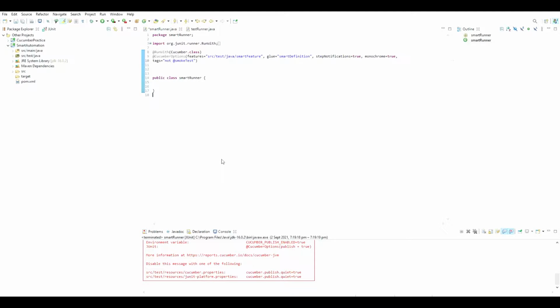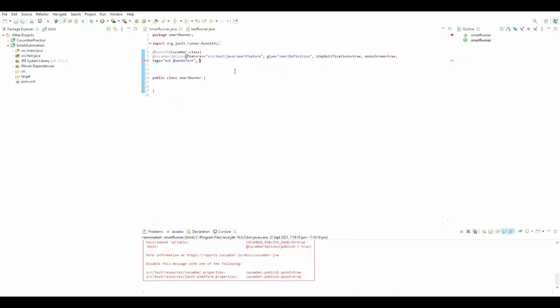Okay? Then next tag. So now we are going to see another attribute. It's very important: plugin. We use plugin to generate different types of reports in Cucumber. After executing all the test cases, we need to generate the report, so that it can be used for checking results.